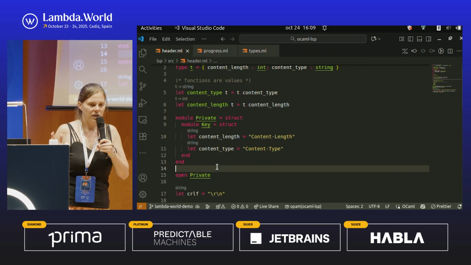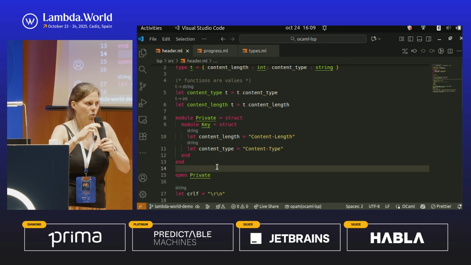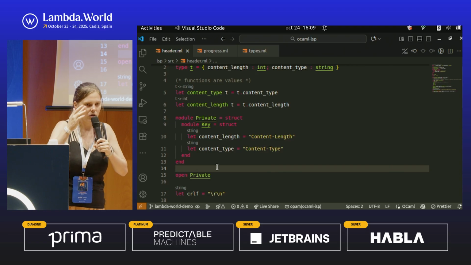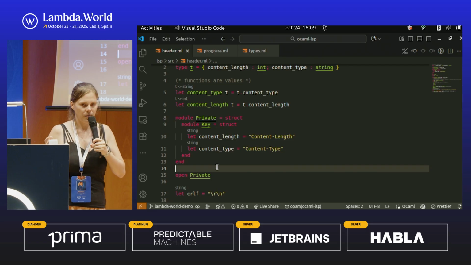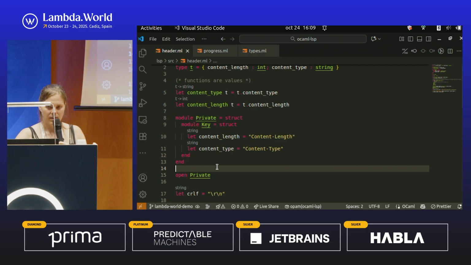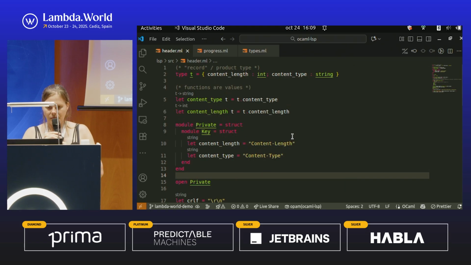But that's by far not all. Modules can be treated as values. So the concept to namespace your values can be wrapped into any data type. For example, you can make a list of modules, iterate over it, and it's just a very nice functional way to structure your OCaml program. I think it's a very interesting concept. But yeah, this is all I wanted to tell you about OCaml.